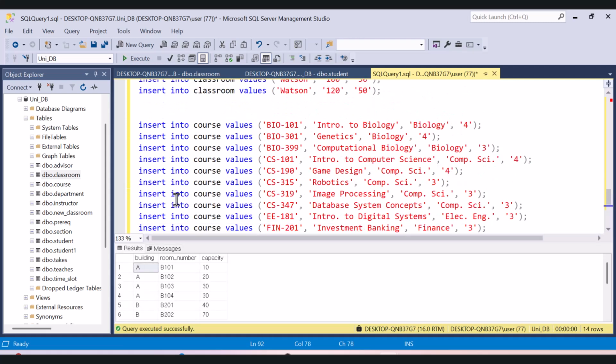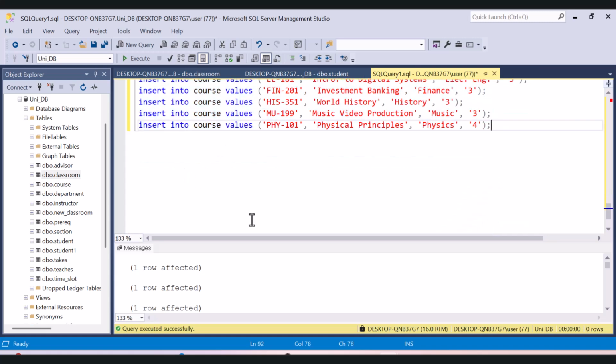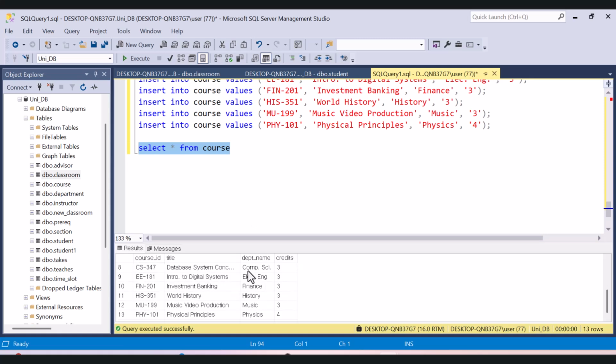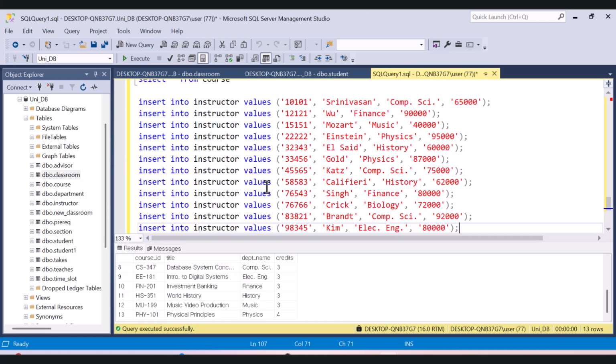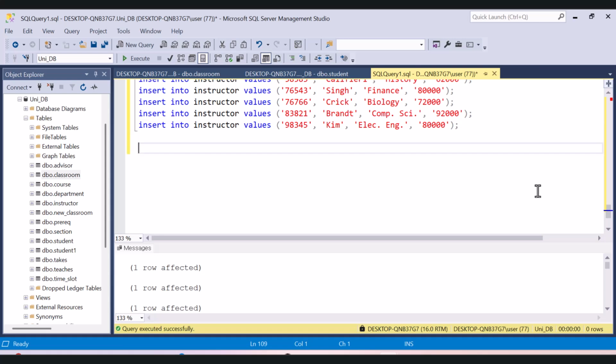Then I will add some data to the course table. So I can see the select all from course, right? So you can see this data has been added to course table. Then I will add some data to the instructor table. So let's see the instructor table. Select all from instructor.